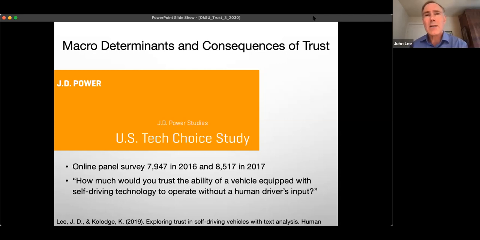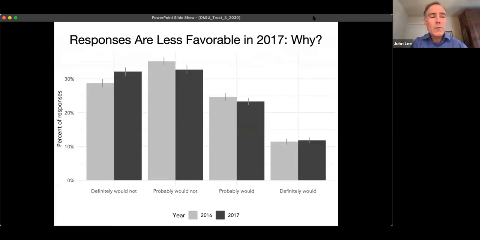And so this is another data dilemma. If you have 16,000 survey responses, open-ended responses to this question that goes with the Likert scale rating that people gave, how do you deal with that? It's really hard to read that many responses and do qualitative data analysis on them, sort them into piles. And so what we did is we looked at them quantitatively and qualitatively, and this shows the quantitative analysis. So the percent of responses from definitely would not to probably would not, probably would, definitely would in 2016, 2017. You can see a similar pattern. A lot of people on the definitely would not, probably would not side, with more people definitely would not in 2017. What happened in 2016? That Tesla crash that I mentioned.